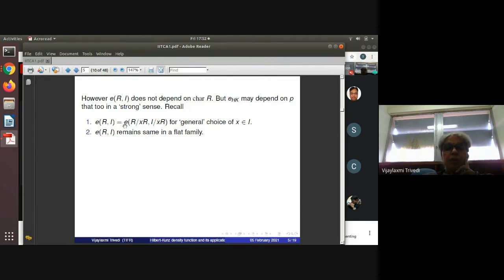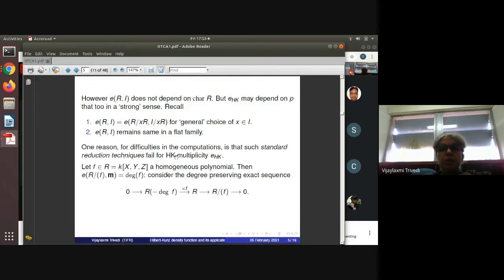So this tells me that I can always realize Hilbert-Samuel multiplicity as the Hilbert-Samuel multiplicity of a one-dimensional ring, for example. So induction is possible here. Then that Hilbert-Samuel multiplicity also remains the same in a flat family. Here I am being a little imprecise. You have a good family, and a set of varieties varying over that family, say a base variety of finite type over a field. In fact, the Hilbert function remains the same, so in particular the leading coefficient, which is the Hilbert-Samuel multiplicity, remains the same in a flat family.